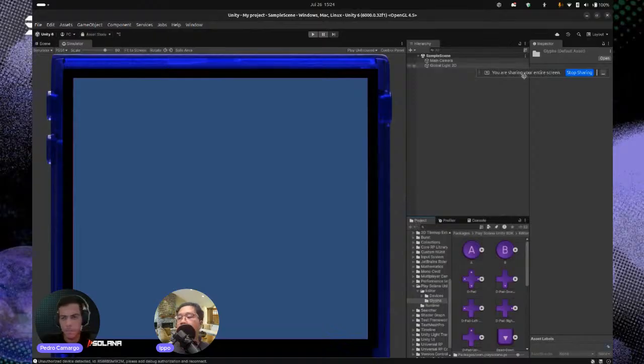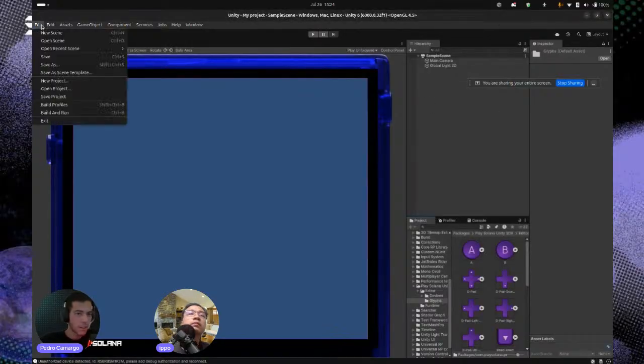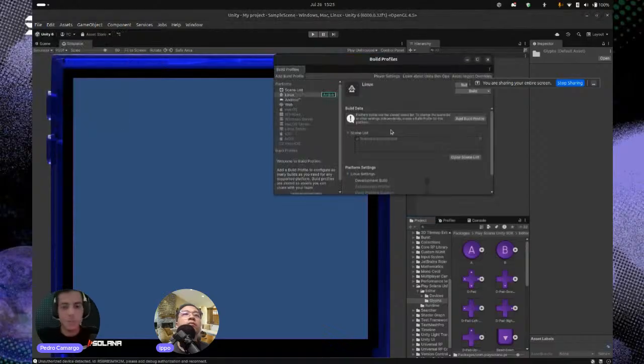So let's go to how to build to PSG1. As I said before, PSG1 is Android based, so the Android based system to compile things and play things is using .apks. That's what you're going to do, but with some nuances.